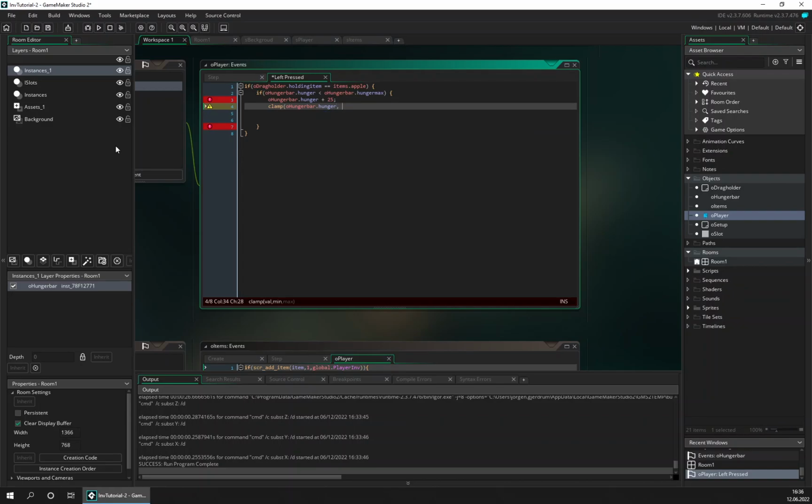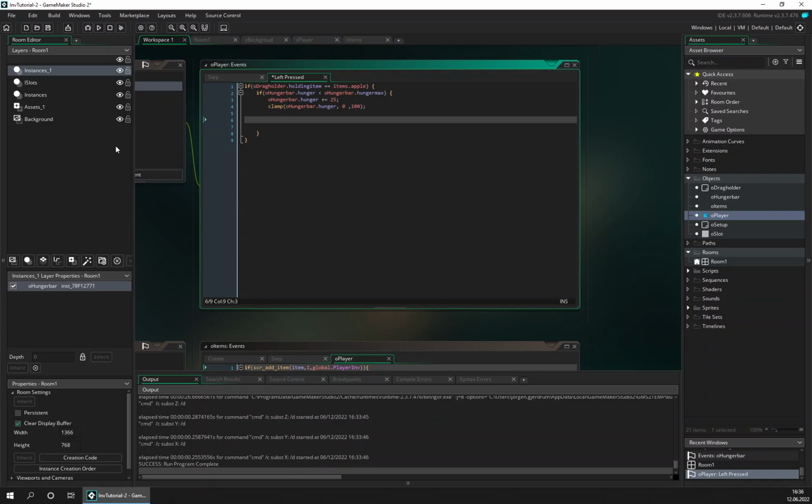We want to make sure it's between 0 and 100. So that command should take care of that. I have an error up here. Why is that? Plus equal to 25.